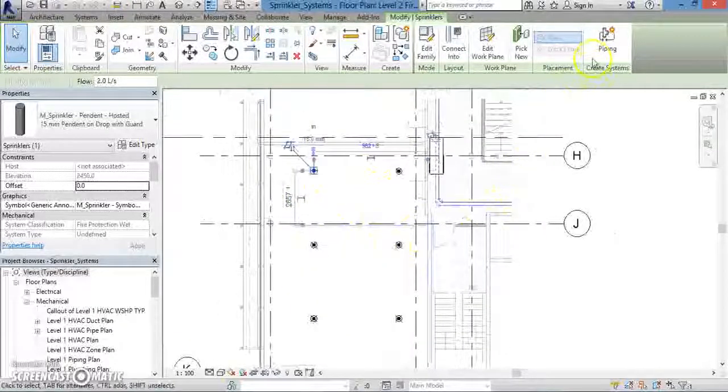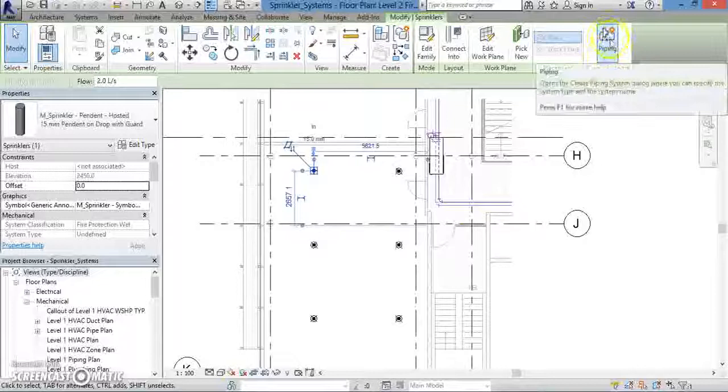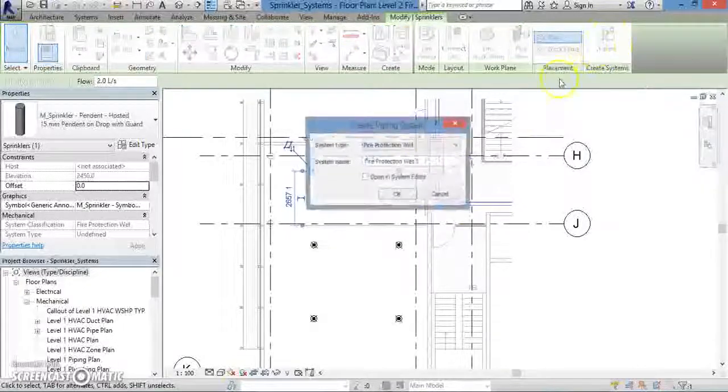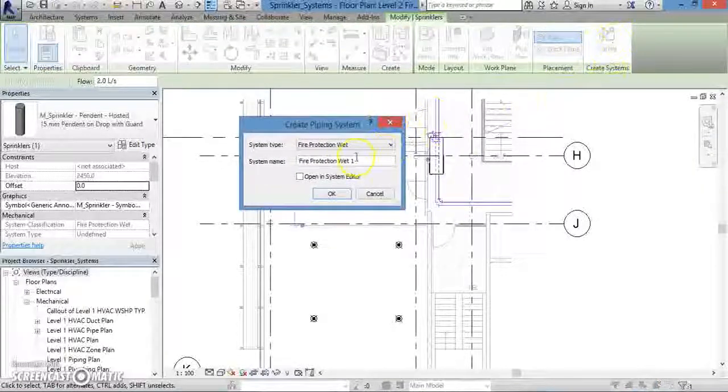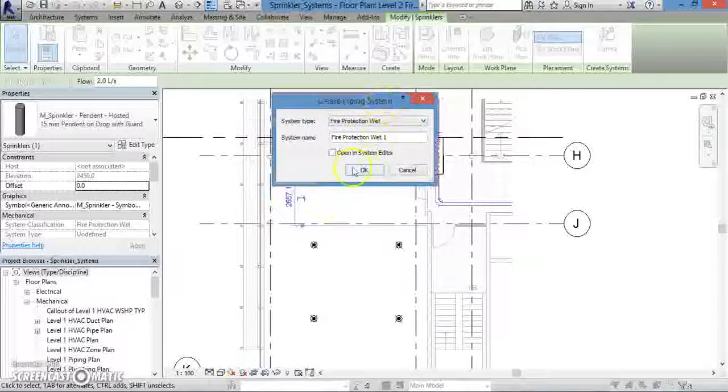So to begin that process, click on the Piping button that we mentioned before. You'll see a window pop up called Create Piping System that lets you specify the system type and the system name for your sprinkler piping system. The system type should default to Fire Protection Wet, which is what we're going to go with for this project.